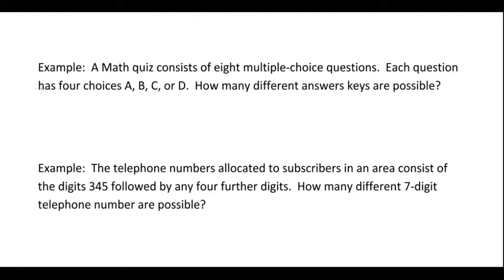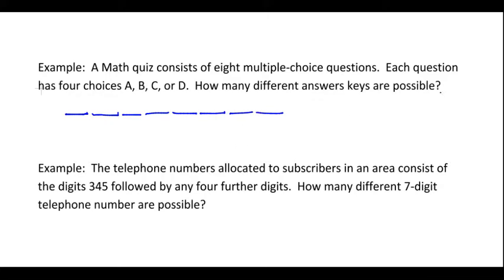Okay, time for a few more questions. A math quiz consists of 8 multiple choice questions. Each question has 4 choices, A, B, C, or D. How many different answer keys are possible? So, if there are 8 multiple choice questions, then this task consists of 8 stages, where each stage represents one question. So 1, 2, 3, 4, 5, 6, 7, 8.